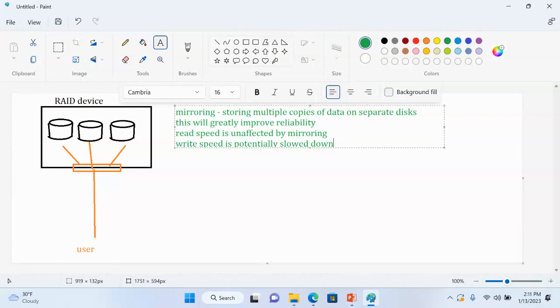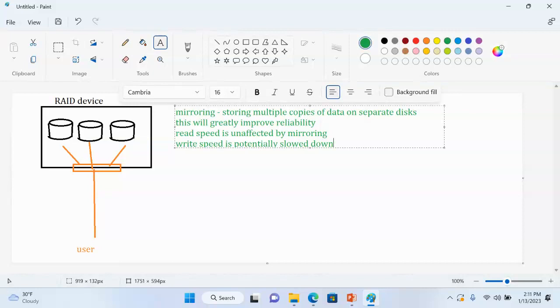Now, since it happens in parallel, if the disk drive isn't too busy, if the RAID device isn't too busy, it's still going to take the same time to copy one file to one disk. It's going to have three of those happening at the same time. If the disk drive isn't busy, nothing's going to get slowed down. But it does represent 2 or 3 times as much work, right? If we're saving everything on 3 disks, that's 3 times as much work in the system to save a file.